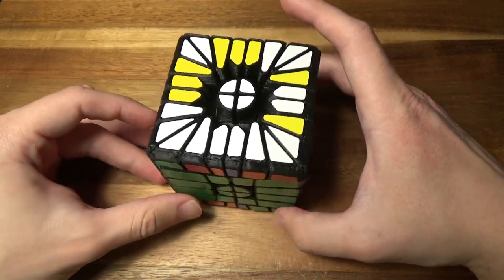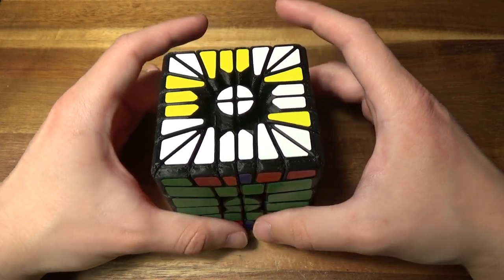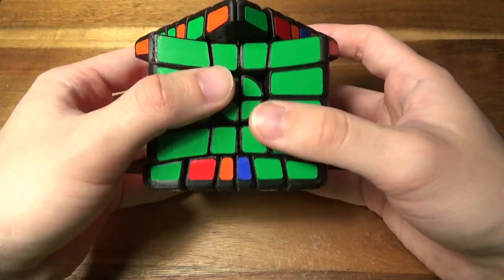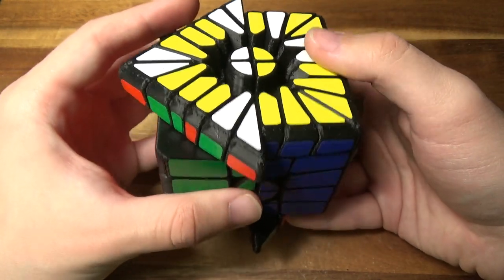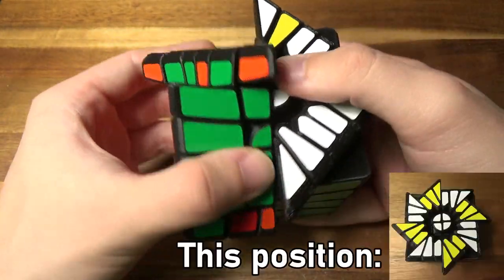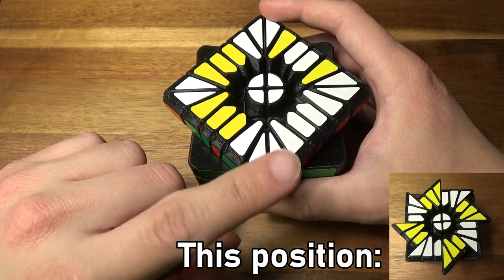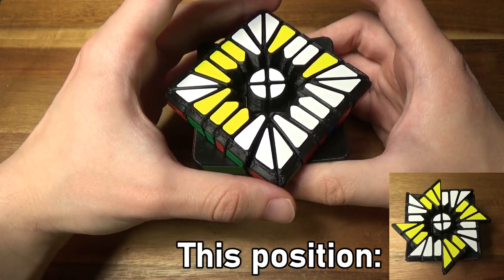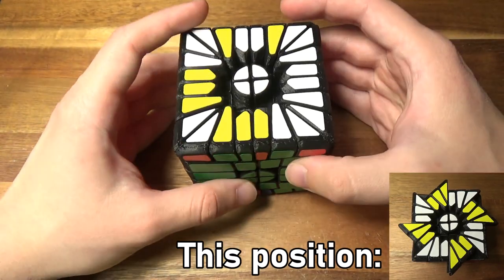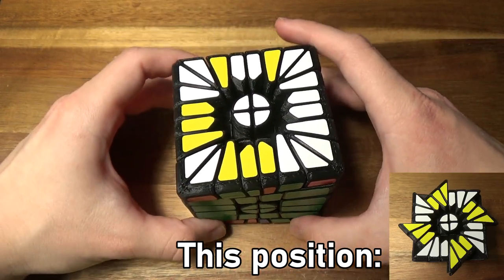I'm not going to show you exactly what I did, because I would have to physically go back on the puzzle and do that. It's not a fully fleshed out method. But basically what I ended up doing was splitting all of these parts apart until I ended up with something like a ninja star pattern on both the top and the bottom. And then I turned the ninja star by an eighth of a turn, and that ended up making it so that all of these corners can be paired correctly.